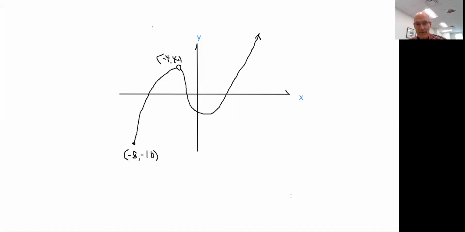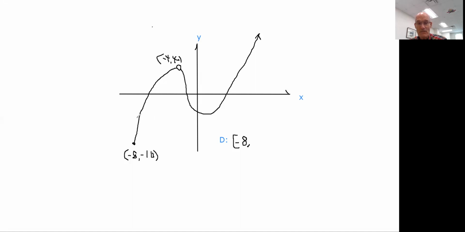So if we look at the domain, we're going to talk about the domain, and that's labeled with a capital D. And the domain is the X coordinates because D comes before R and X comes before Y. That's the way you can remember that. So the domain, I'm looking at my graph here. I start moving in from the left, and the first point I hit is this -8, -10 point. So the X coordinate is -8. So that's -8, and it's a closed interval because the -8 is included.